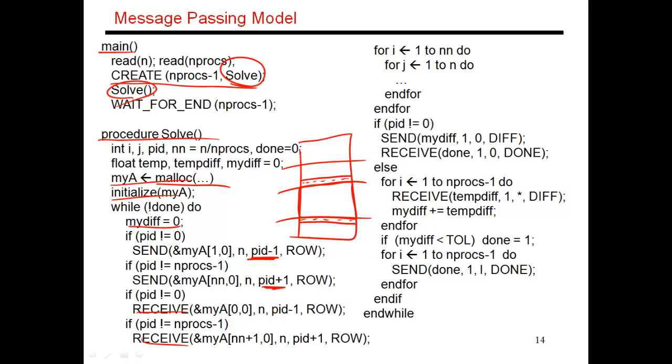Now that I have the latest copies of the data, I'm going to get into my for loops and do my averaging steps. I'm going to compute mydiff. Now I need to aggregate all of these mydiffs to have a global collective diff.